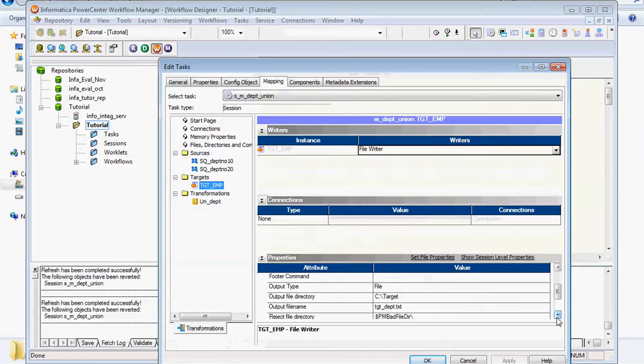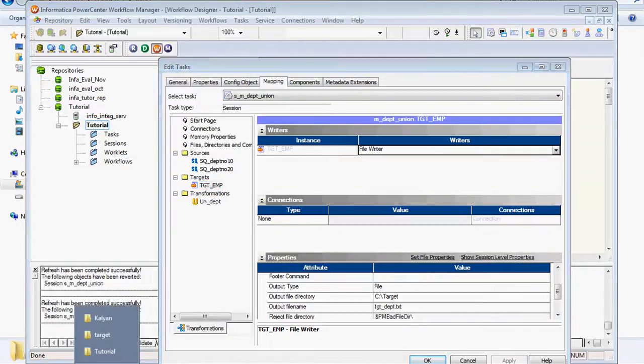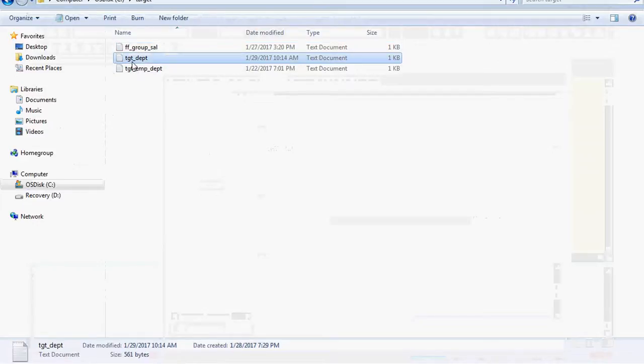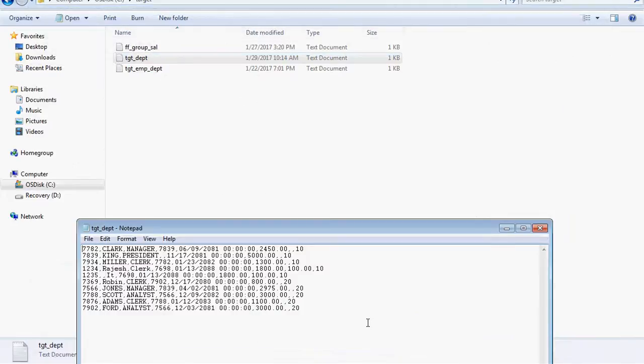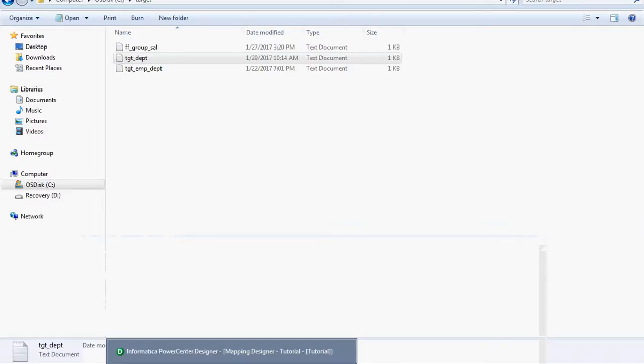Okay, tgt dept, this is the file name and it has got 10 rows. Both data files got merged, each contains 5, and now the output file contains the 10 records. This is the way you should use the union transformation.